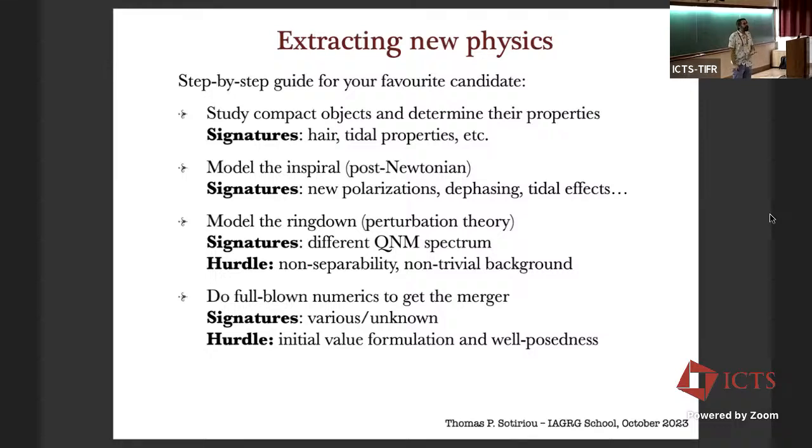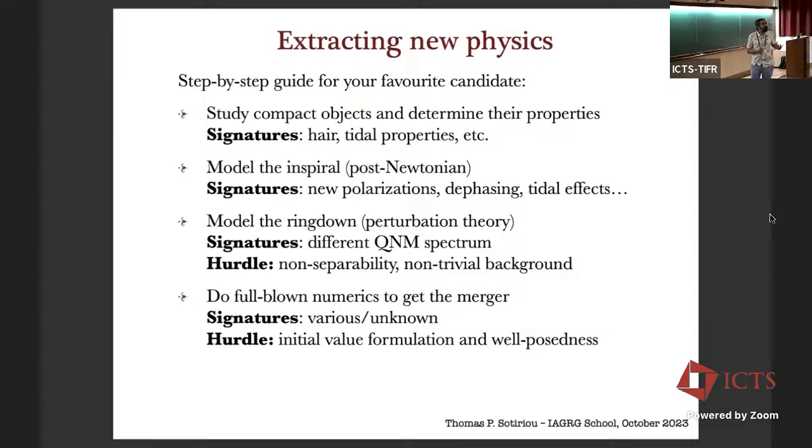If you deviate from the Kerr spacetime, so in a hairy black hole, right, or a black hole that is not a solution of general relativity, there is no reason that this property will be maintained. So there is no reason that you will still have separability in your equations, which makes the treatment a lot harder. And you might not be able to do calculations in the frequency domain. You might actually have to do a time evolution, just evolve initial data directly in the linearized equations and so on and so forth.